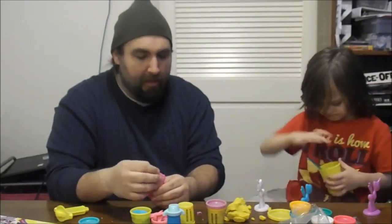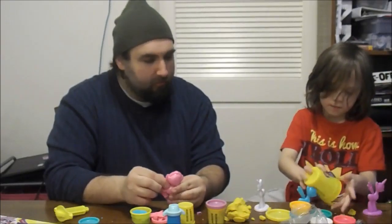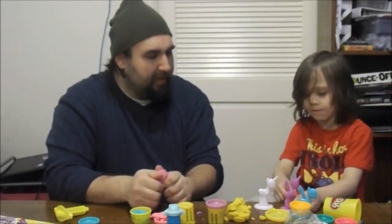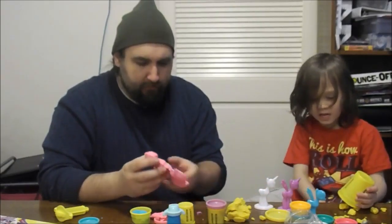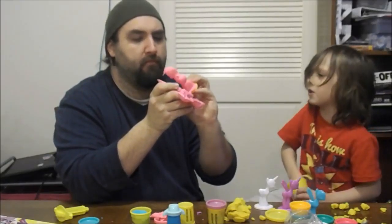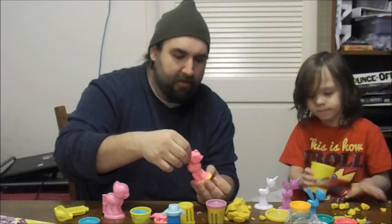Rarity? Yep. Why is Rarity your favorite pony? Oh, actually two of them. Who's the other one? Rarity and Twilight Sparkle? Yep. Because they make magic. Oh, because they're Pegasus or they're unicorns. Unicorns. Why is it I can never get these one sides to go in narrow? But actually, that's probably our best one so far, isn't it?